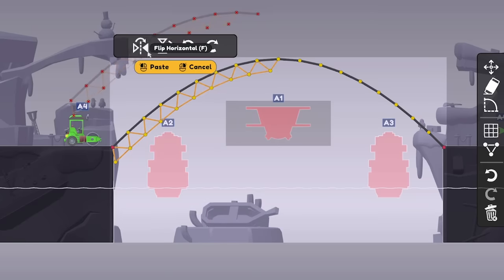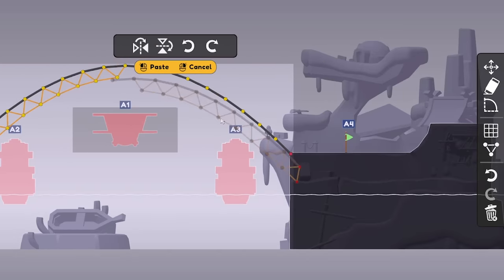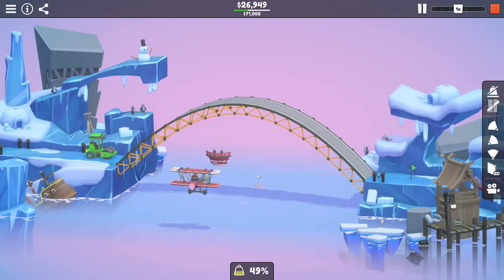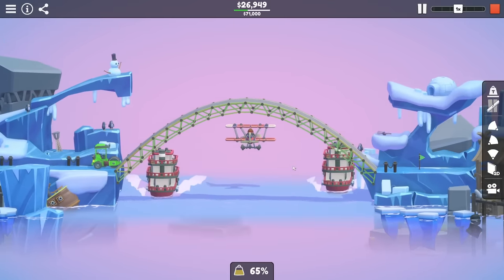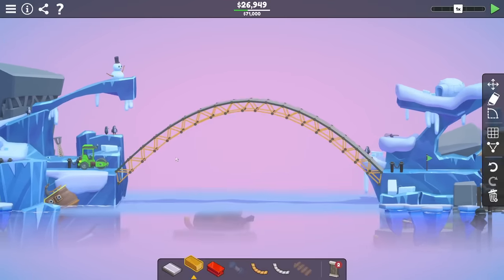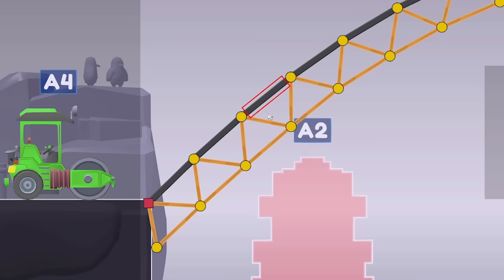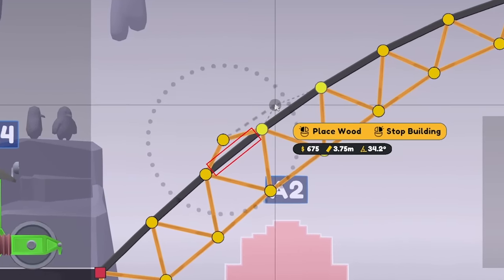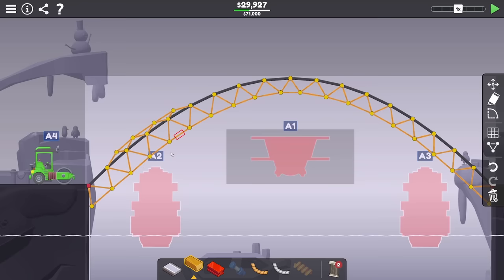Then we have that, we copy that to the other side mirrored, of course, add the key piece in the middle, and then we can see, can we do this in wood? Let's turn the stress on and see how this works. Oh dear. Okay, maybe this won't work. But yeah, most of the stress is coming down the road now. Okay, do I need support over the top? And I feel like this one's going to be fiddly.